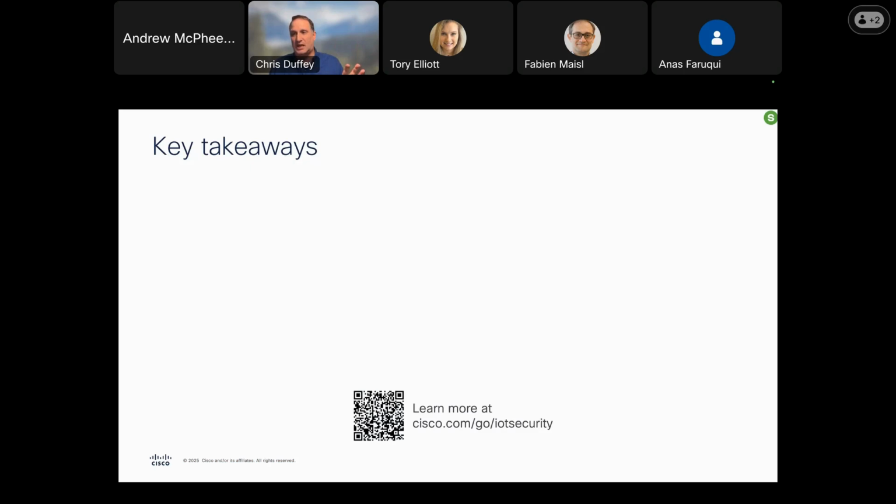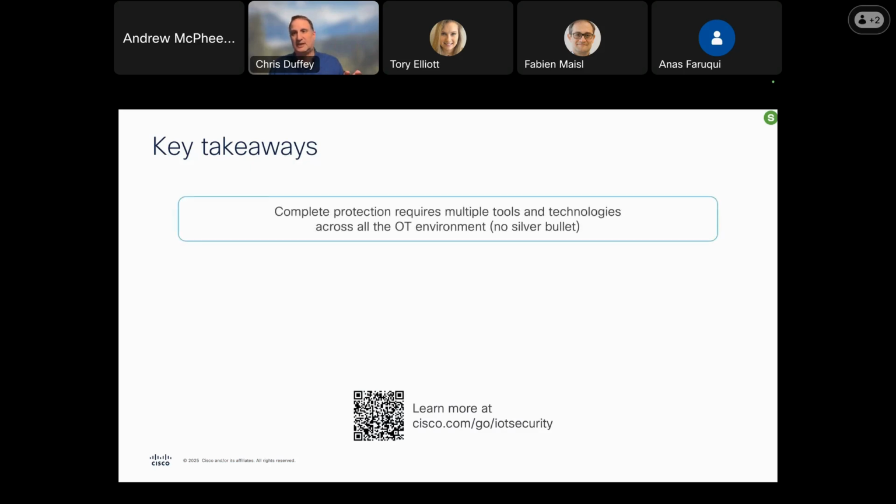We want to highlight a few key takeaways. So the first is, we launch our last Slido poll as well. If you really want to protect OT, there's no one technology that does it. We learned this long ago in IT, right? There's new threats, there's new ways, things that need to be monitored and detected. Same thing is true in OT. You're not going to have one tool, one technology that's going to solve it all, because in order to adequately protect it, it's a lot of different security domains and expertise you need.